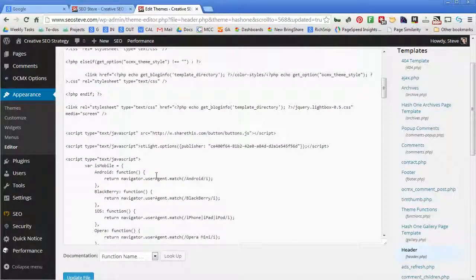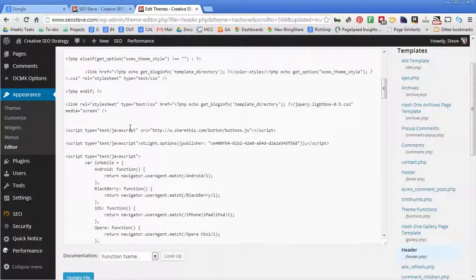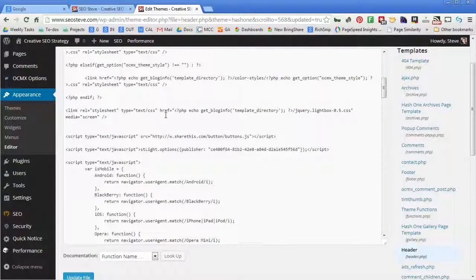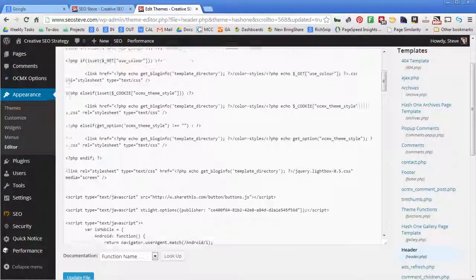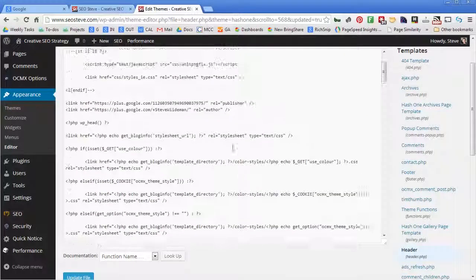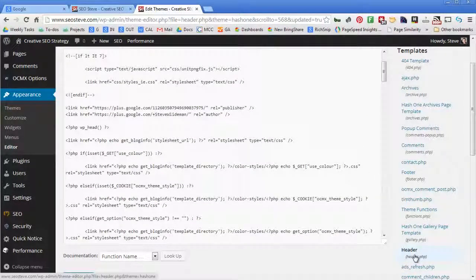If you're using a static website or any other content management system, you can paste that piece of code into the head of the index page of your website using any standard file transfer program like FileZilla, for example. If you need help with that, definitely contact your web host or just paste the code into a text file and email the web host with that text file so that they can make the update for you. It should be on the head of every document on your website. On WordPress, you simply need to put it into header, and it will get applied to every page of your website.